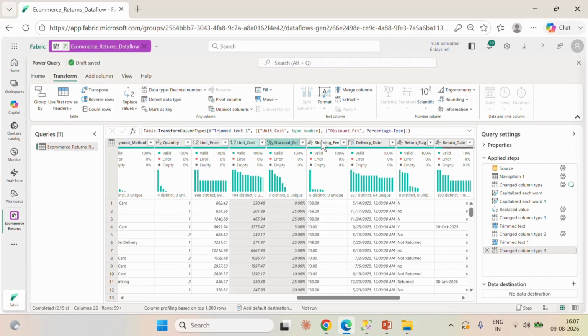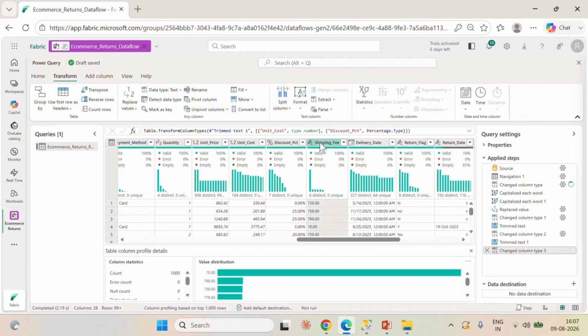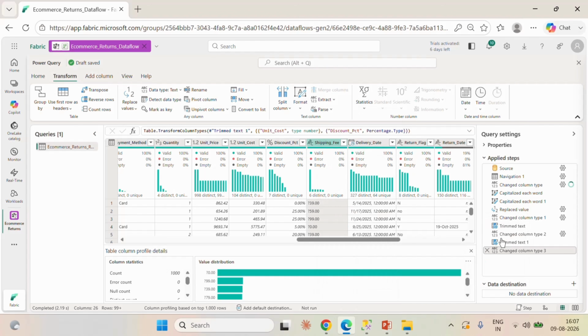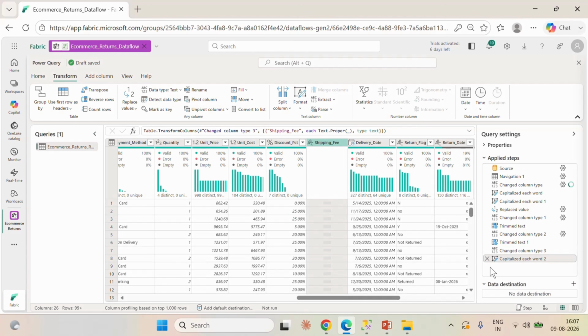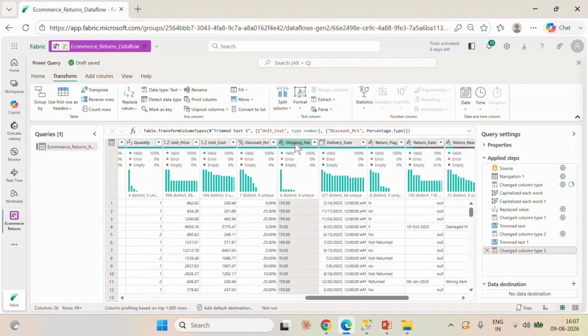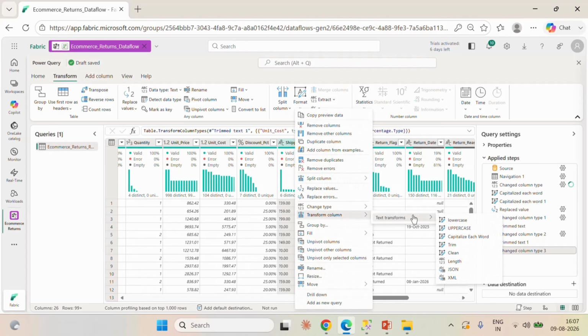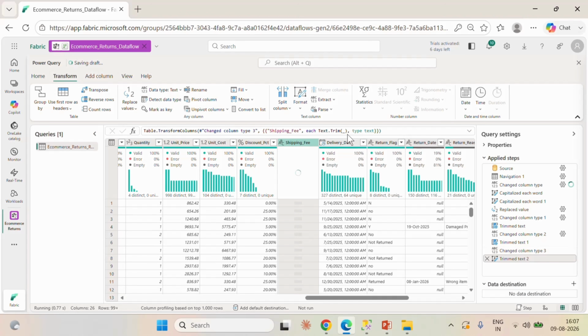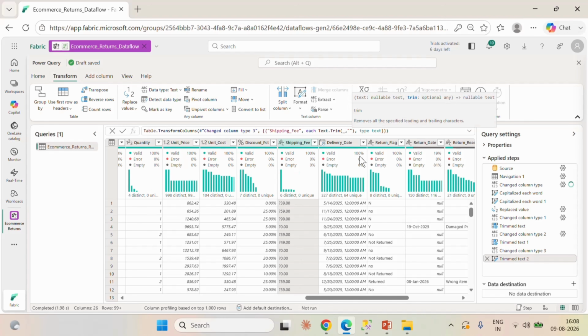Now again, shipping fee, we have to do the same. Right click on it, transform column, text transform, not capitalize, we have to trim it. Right click, text transform, and trim it. And here we have to give a comma, in double quotation we have to give a question mark.